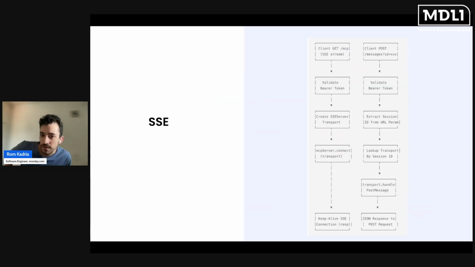So if we go to the full example, for instance with SSE, which a lot of people call legacy, but I think it's going to be more relevant in the future, just because Streamable HTTP has a lot of its own problems. Basically, the LLM client is doing the request to the /mcp endpoint. If needed, the server validates the bearer token that the user grants. Then we are creating the server and connecting it to a unique transport. And then in the subsequent request, when we get the tools that we want to activate and also the session ID, again validating the token, we're extracting the session ID that we want to use, looking up the transport and connecting to it. And now we can execute the tool as regularly as we would have done.